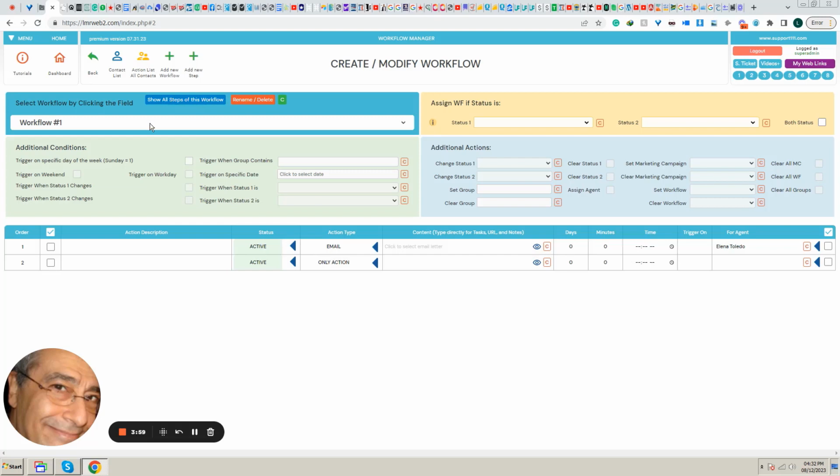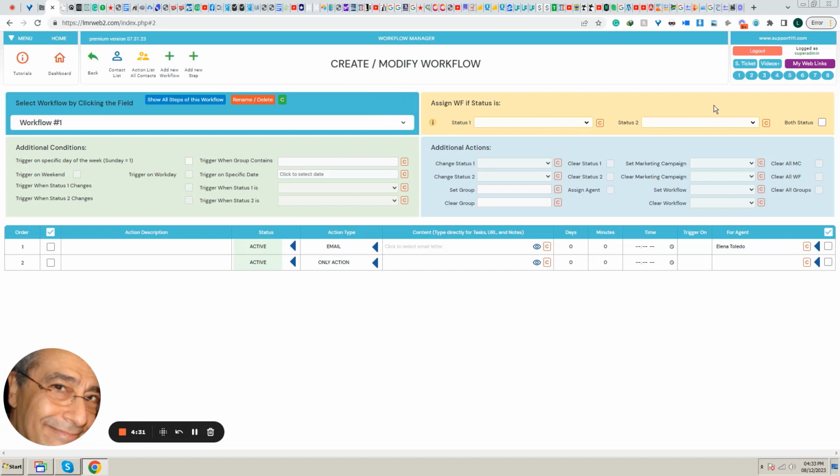It's important that you familiarize yourself with every button. This is not difficult to use, but at the same time it has a lot of functionality as opposed to others. It's really powerful, and you should familiarize yourself with all the different steps.